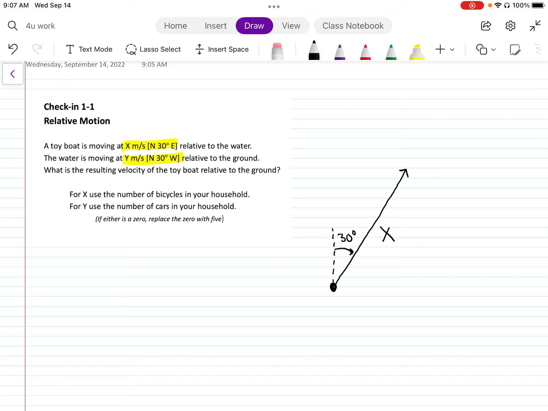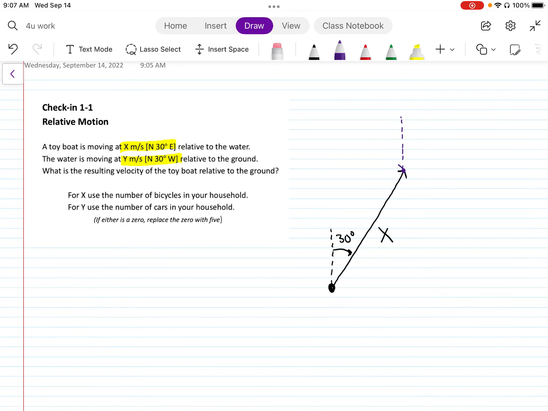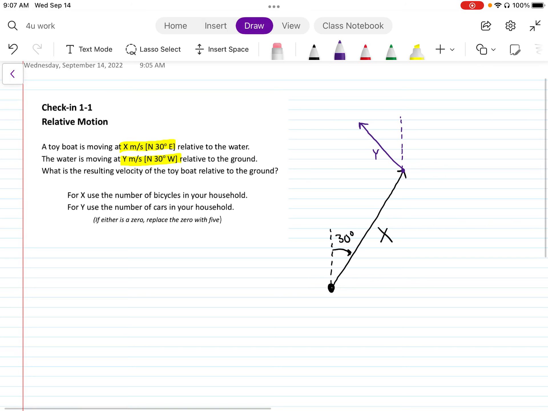Where that first vector ends I'm going to draw the second vector. So from this point up here I need another artificial north and the second vector happens to be 30 degrees to the west of that. So I'm going to add that here. I'm not sure what y is. I'm going to make it a little bit shorter just so I can emphasize. And since it was north 30 degrees west, the 30 goes in here.